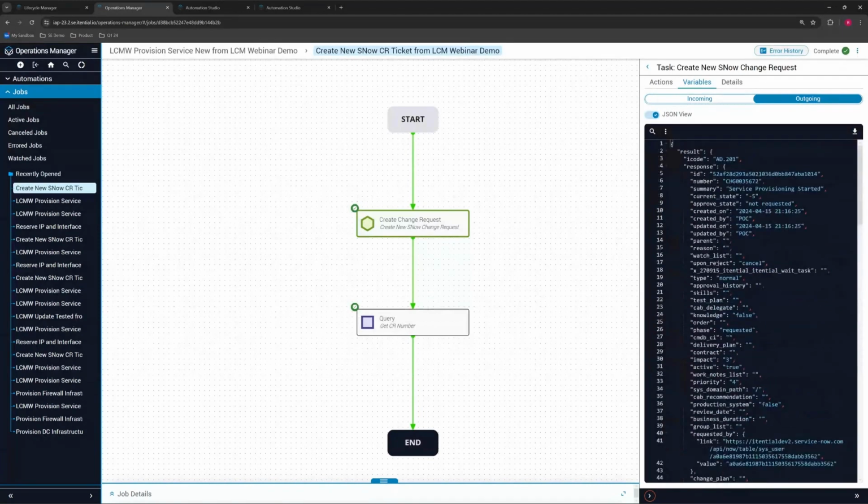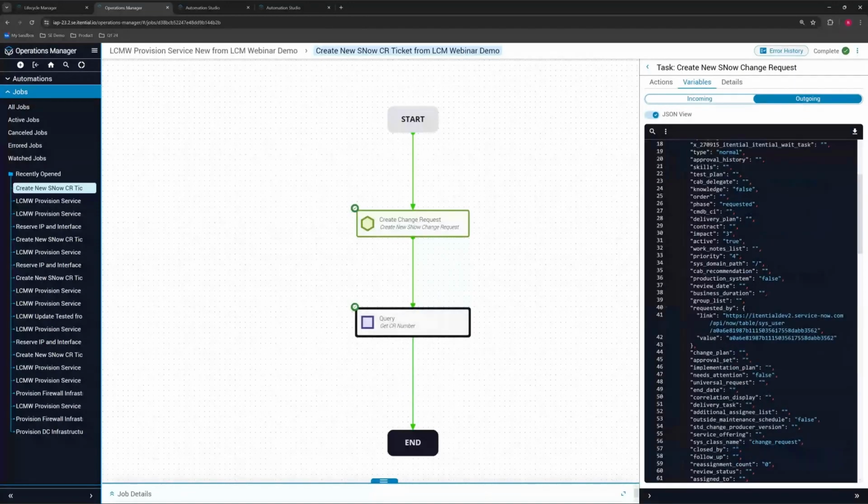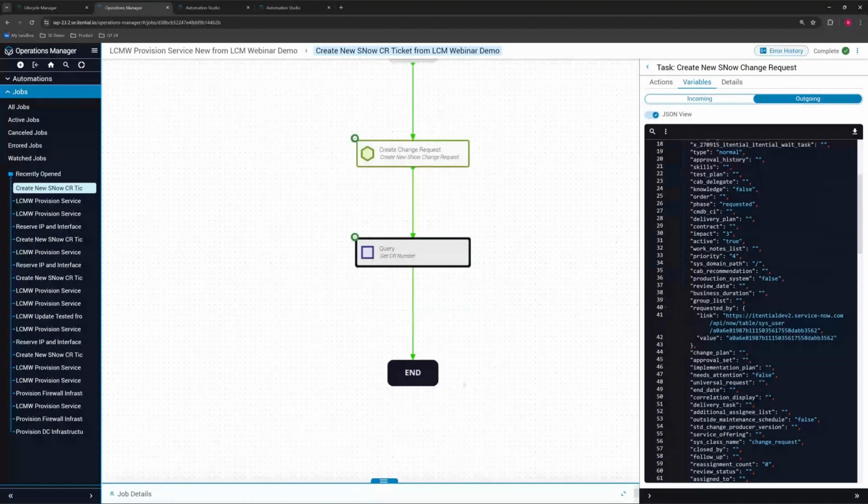What are we really interested in? Really, we're just interested in the ticket number that gets generated. And so that's what happens here. We're going to query from all of this information the specific ticket number and then present that to the rest of the workflow so that it can be saved in the service instance.